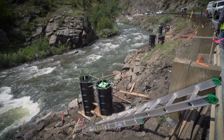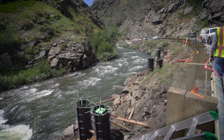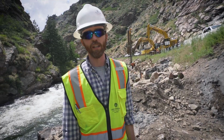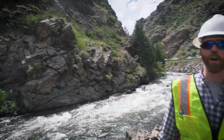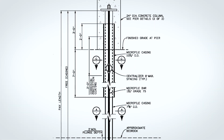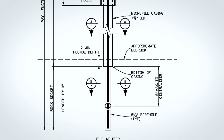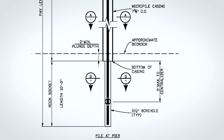When viaduct comes to mind as far as transportation, at least for me, I think of I-70 through Glenwood Canyon. And Clear Creek Canyon in this section is a little reminiscent of Glenwood Canyon in terms of the steepness. You can see the rock just plunges right into the water there. Some of the specifics about these viaduct sections of trail is that they're built on micropiles. The micropiles actually will go in 12 feet into bedrock. And thus far in the drilling, we've been encountering bedrock around 30 to 40, sometimes 45 feet down.